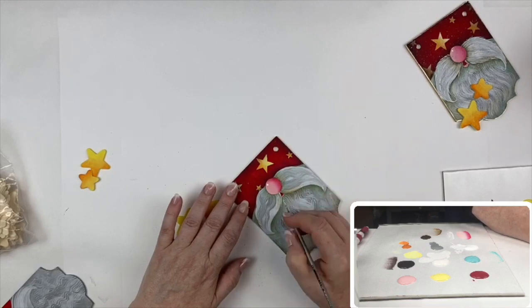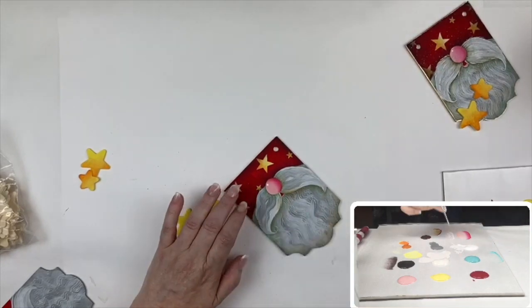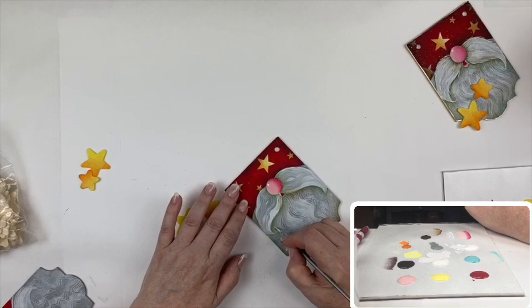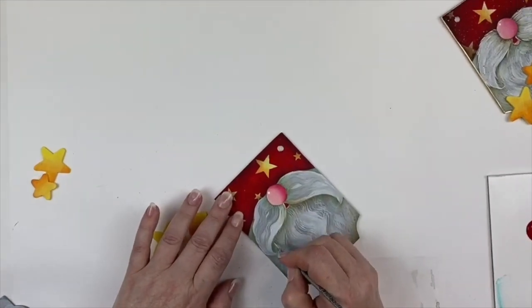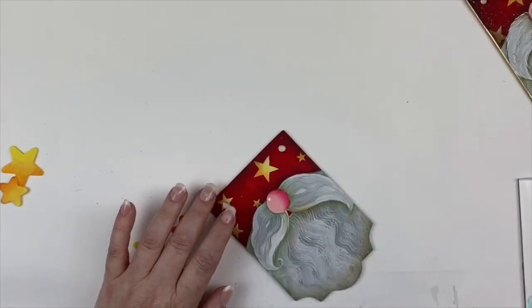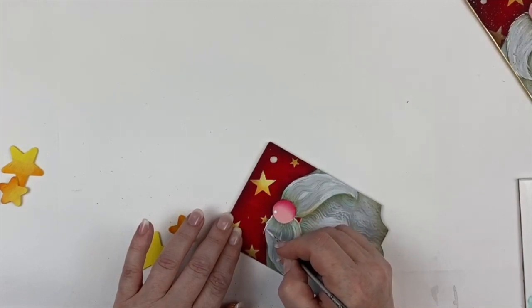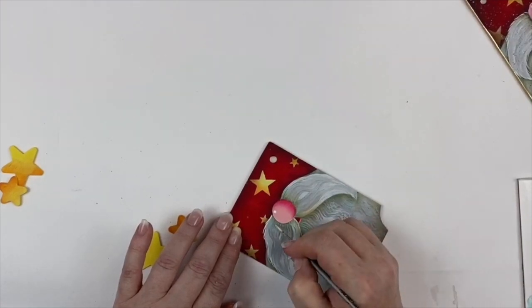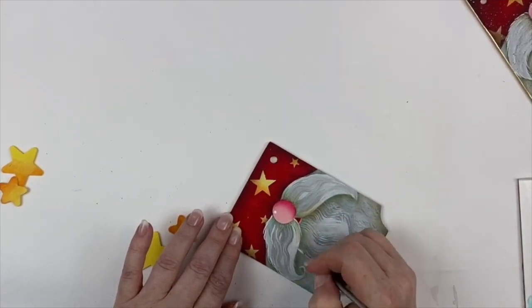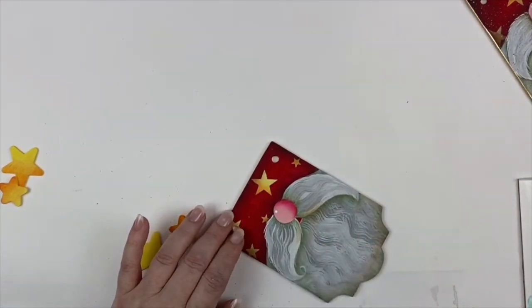And I'm just going to add some simple little lines like so, and a little one to add a curl to the end of his mustache. So these little lines just make the beard look a little fluffier, a little fuzzier. And you can add a few more in here if you feel that your mustache isn't quite bright enough.